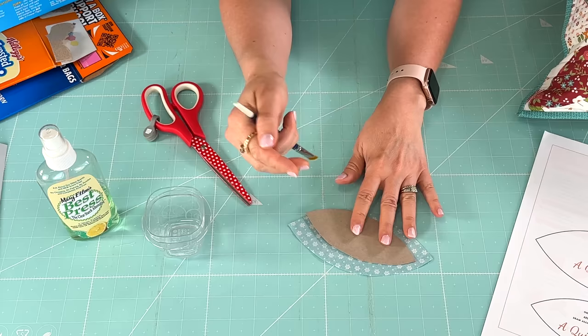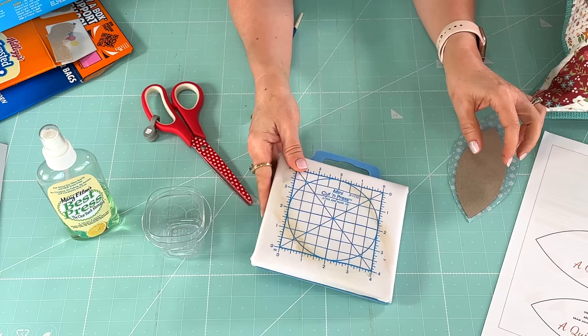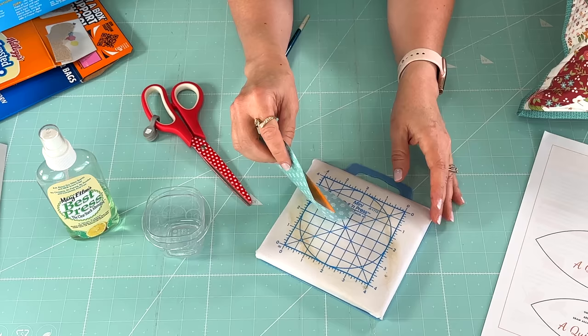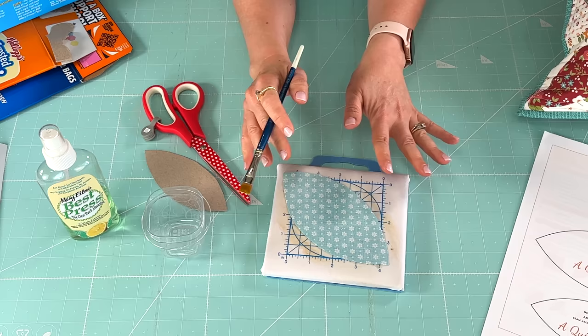So you're just gonna, and also I wanna mention, you might want to put a towel on your ironing board or have some type of a portable little press thing, because you can see that the starch, when you're using the iron, does tend to stain that a little bit. So I've had this mini cut and press. I have another one that I've used a lot more that has even more stains on it. But basically what I do is I really like using this mini because I can set this here, I can paint my starch, and I'm not getting anything on my other surfaces.